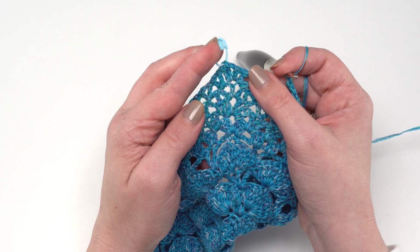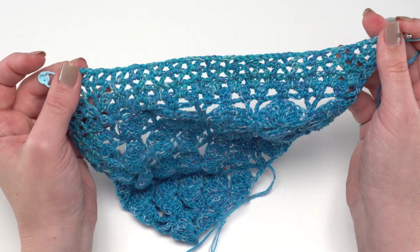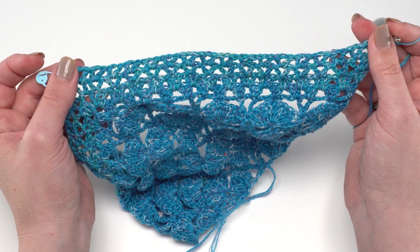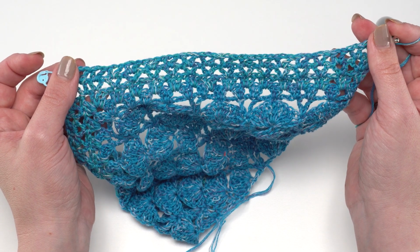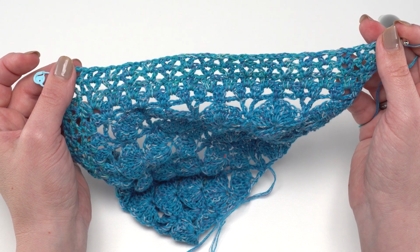Rows 41 through 45 are repeats of row 40 that we just made. So just like the row we made, keep making those. And again, this is another opportunity for you to make the shawl bigger if you've got a second cake and the extra yarn and you'd like it a little bit bigger.